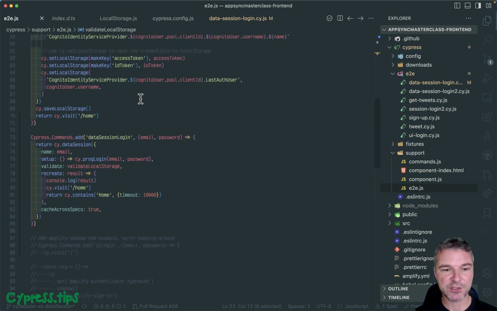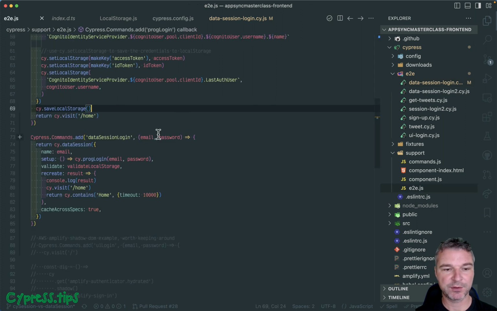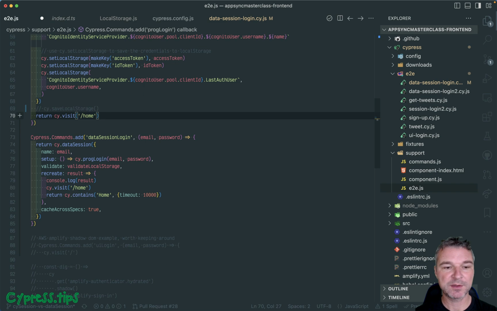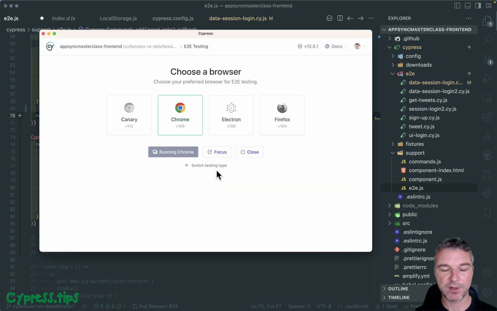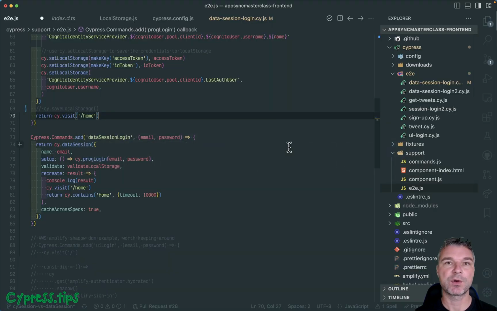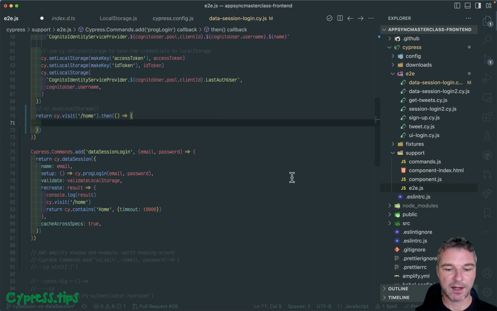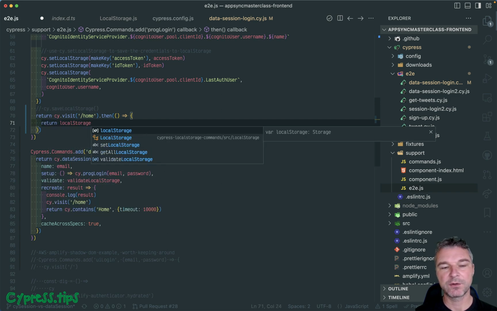The way I'm going to fix it, I'm going to change things. I'm not going to use local storage, because local storage in this case is incorrect: it clears the memory and it doesn't use the node process to store the snapshots. So instead, we're going to do the following. Once you visit the home page, once you are on the page where you are logged in, you want to store the local storage object because that's what contains everything. So after you are successfully logged in, you will say, okay, I want to preserve local storage, but you want to serialize this.